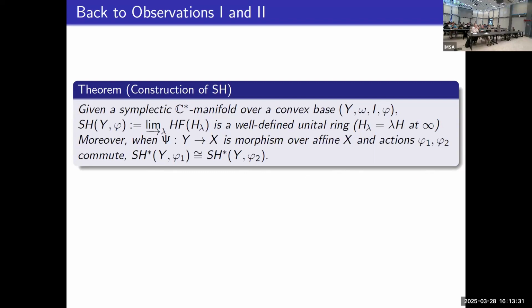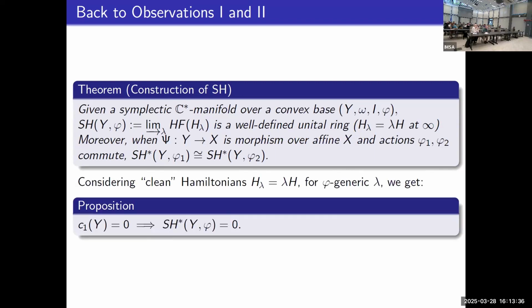So that's the first observation. We can do this in homology for these manifolds. The other thing is, remember for C^n, we had this grading argument that the symplectic homology of C^n was 0. The same works here again, as long as you have a Z grading, which, remember we talked about the canonical bundle and its trivialization. So we need the first Chern class to be 0, a trivialized canonical bundle. And then a similar argument, now technically more complicated, gives that the symplectic homology of any of these is going to be 0, if the first Chern class is 0.